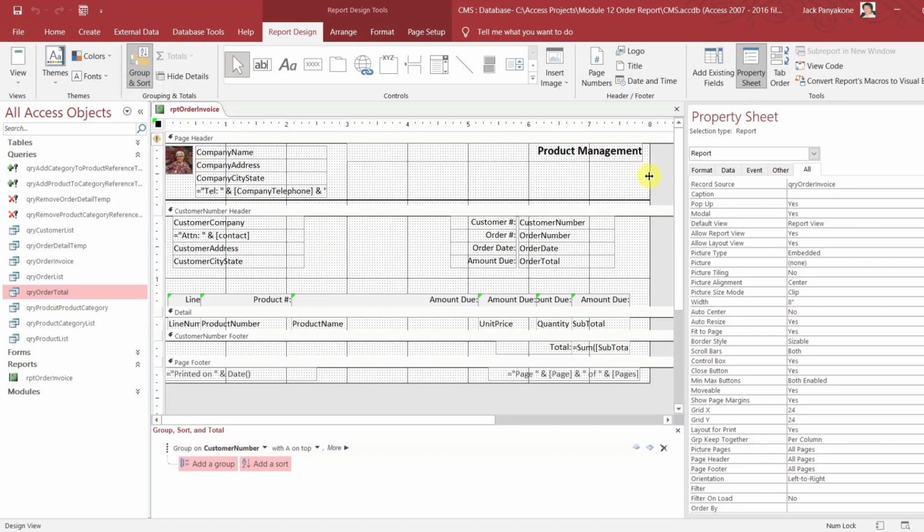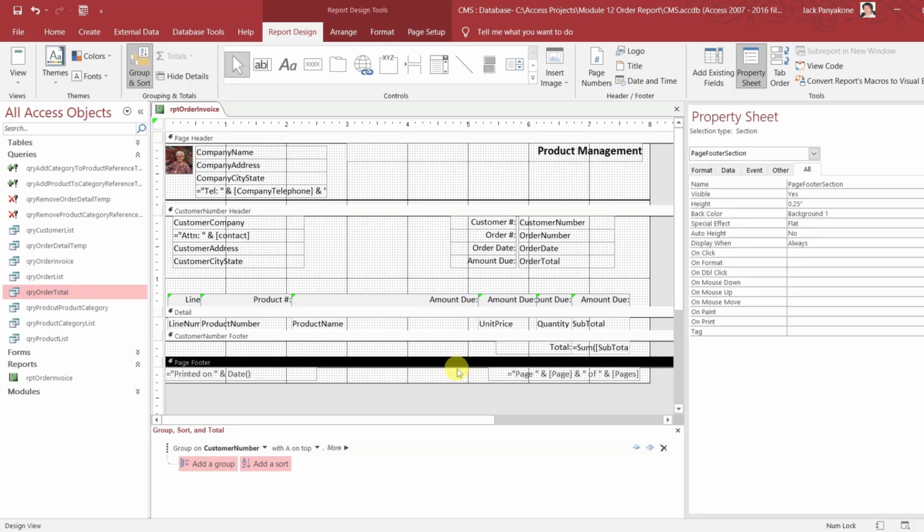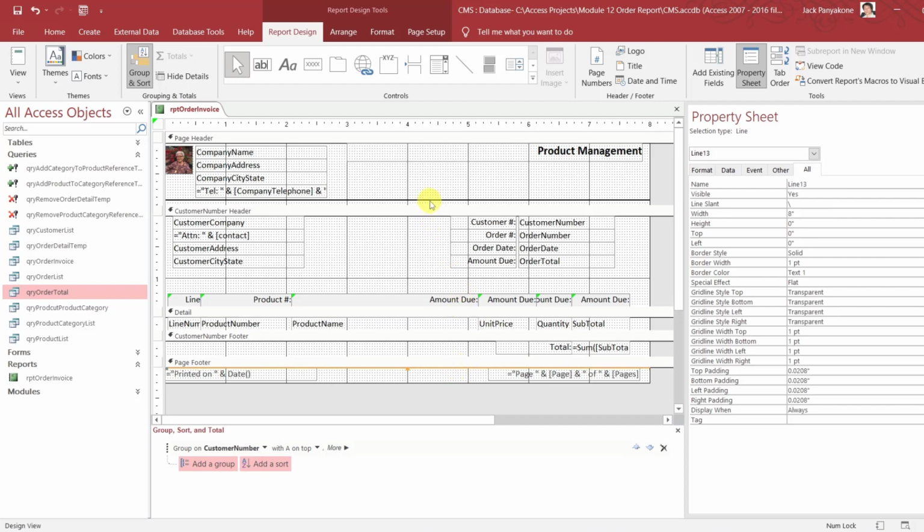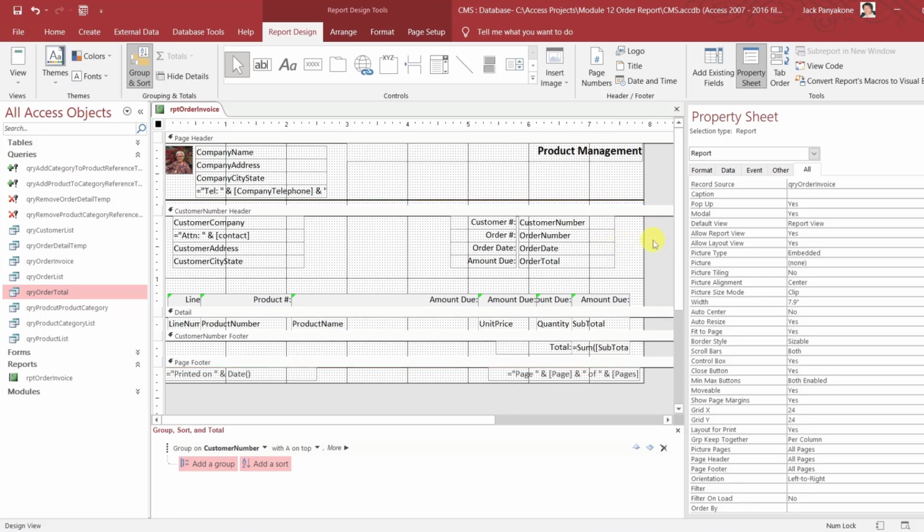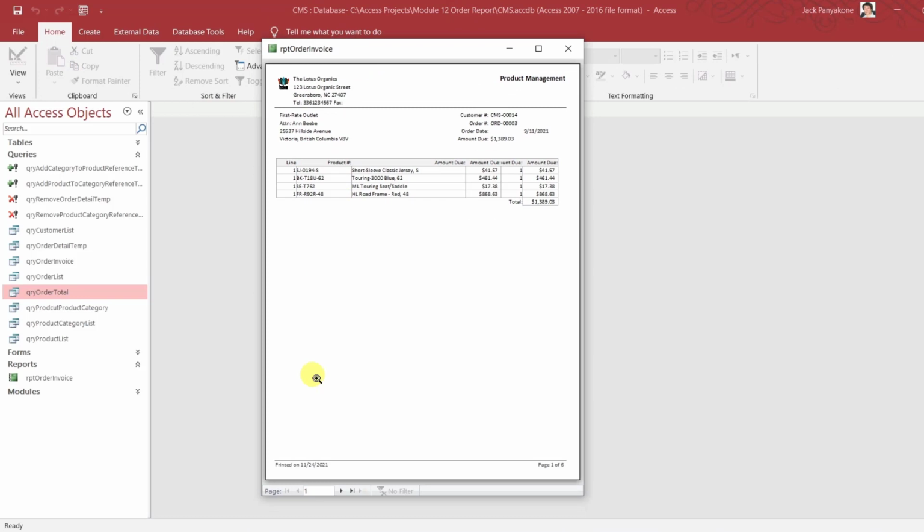Oh well, let's make it smaller. Come on, pick it there, and let's select the top one as well. This guy is funny. 7.8. 7.9. That's better. Control S. One last time, I believe. Look at that. How do you like the product management header? Not too shabby.